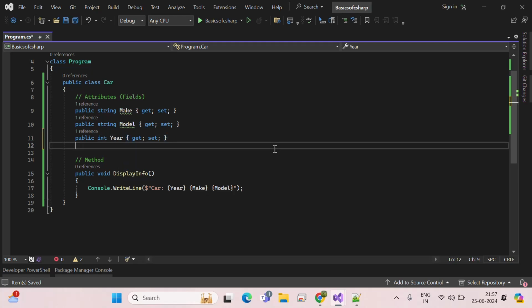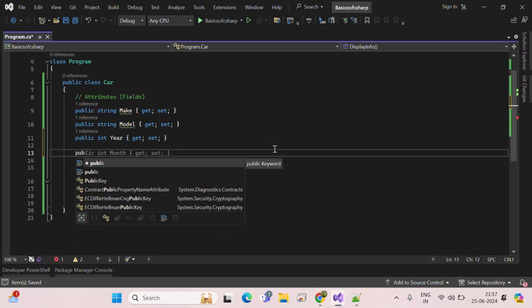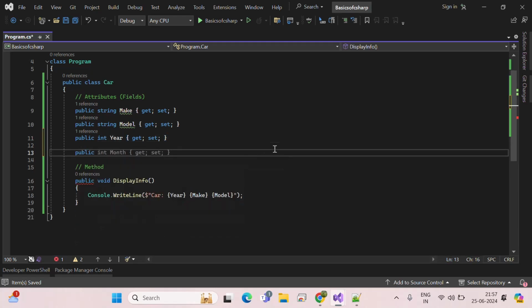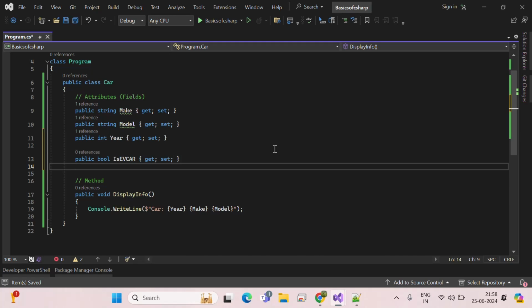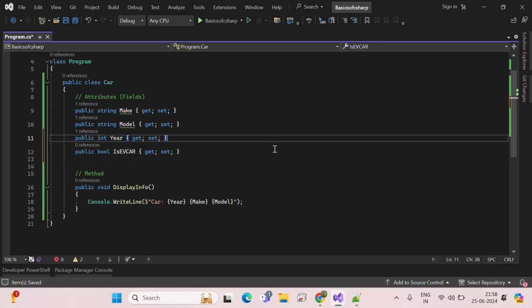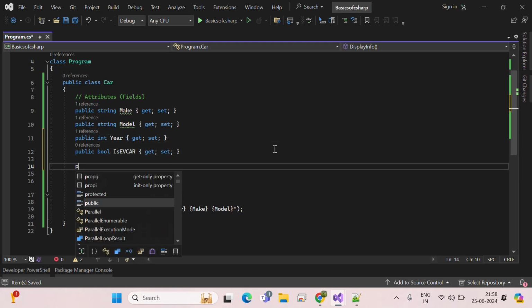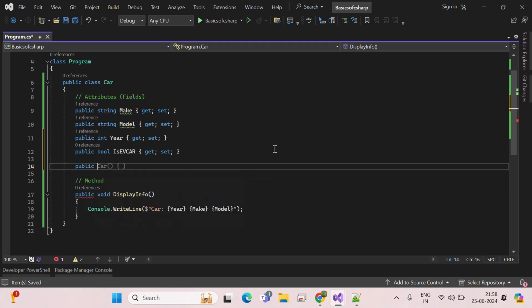Suppose I want to make one more variable, a boolean, like IsEVCar. I also want to know the price of the car, how much the price actually is.